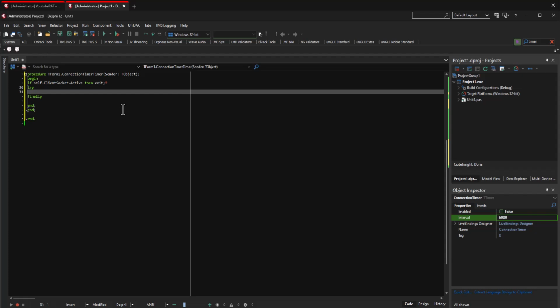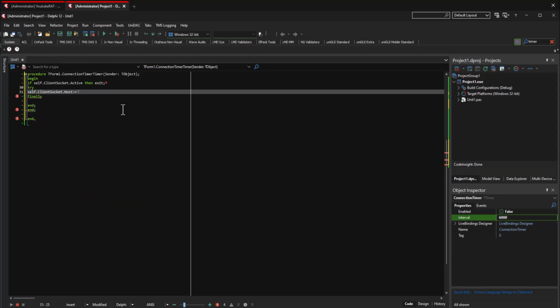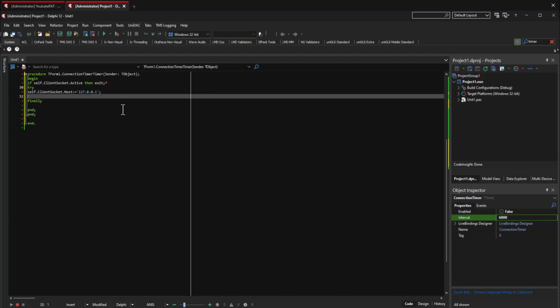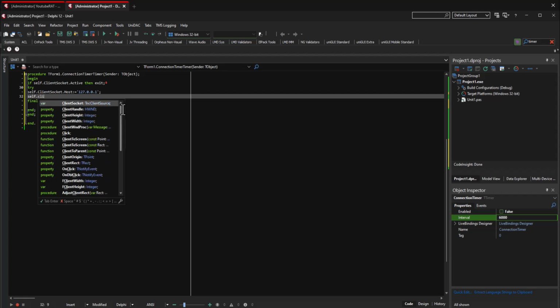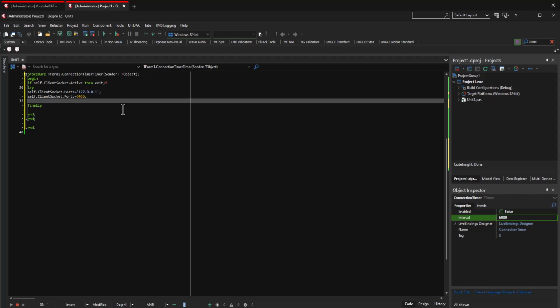So we're going to say self.clientsocket.host is equal to, and then ourselves. And then we're going to set up its port. And this is 3435 because of my default port. And then we're going to try to connect it.